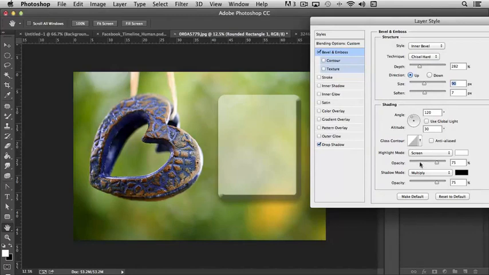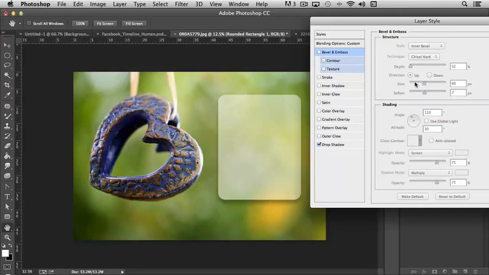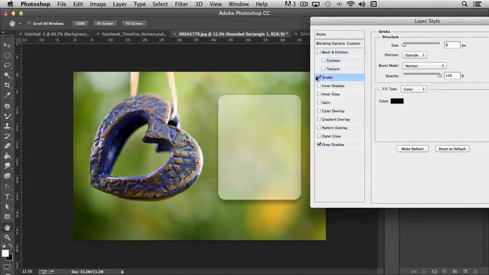We can control shading and all that kind of stuff. So a lot of different options to experiment with. The ones that you'll likely use the most are drop shadow, outer glow, inner shadow, stroke, and in some cases color overlay or gradient overlay as well.